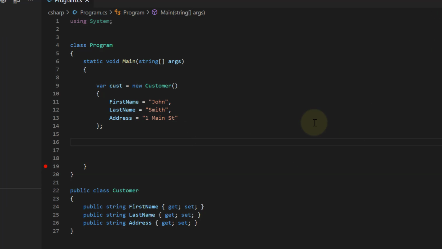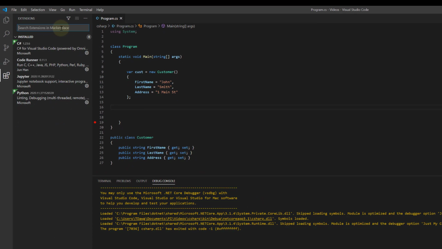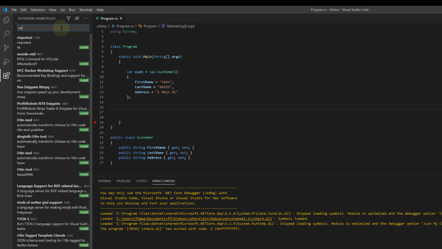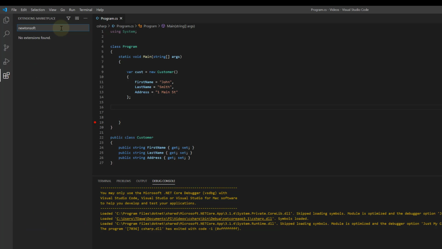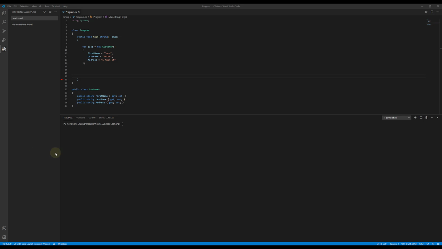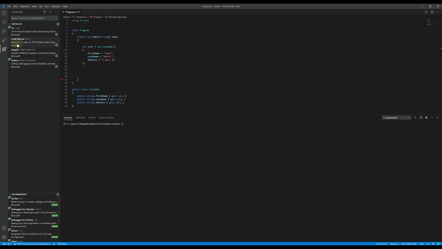Now let's create a string out of that and put it into JSON. And to do that, we're going to use what's called Newtonsoft. It is another product, or I should call it a package. Now, when I went to my package manager, I expected to see it down here and be able to type in Newtonsoft, but for some reason, it's not there. It's just not in the package manager.